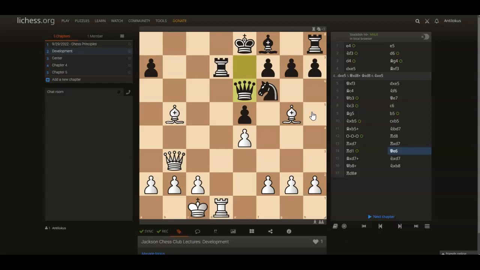If you are up in development, you have to strike quickly, because if you allow your opponent time to untangle, eventually they catch up, and that advantage that you had will be gone. So Morphy has to strike fast. Obviously, he's up to the task. Bishop takes d7 check. If the queen takes, then rook takes the queen, and White's way up in material, so that's not palatable to Black. And so that knight is finally unpinned. It can finally move. Knight takes d7.